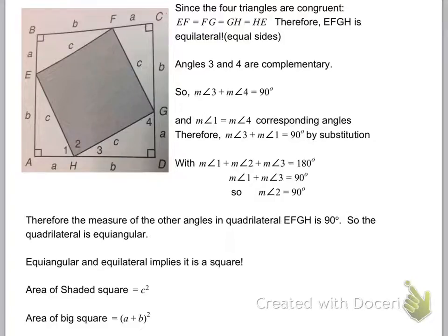So now the next process, starting here, is we're going to show that we do have right angles. Wait a minute, angle 3 and angle 4 are complementary. What does that mean? They add up to 90. Oh, it's right here: angle 3 plus angle 4 is equal to 90. Here's angle 3, here's angle 4, and it only makes sense that they equal 90 because it's a 90-degree triangle. That means if 90 degrees is taken up out of the 180, what's left? 90 is left between the 2.